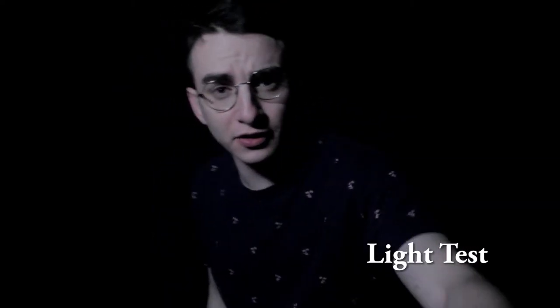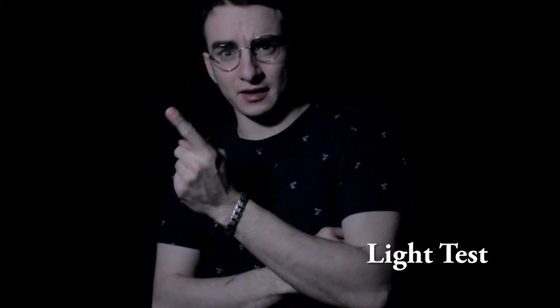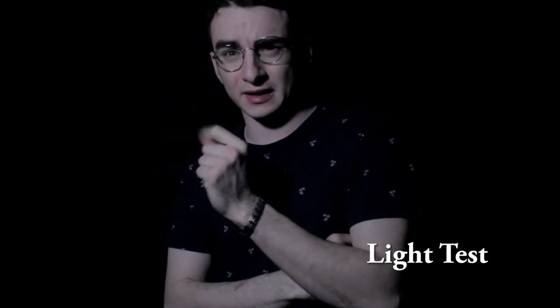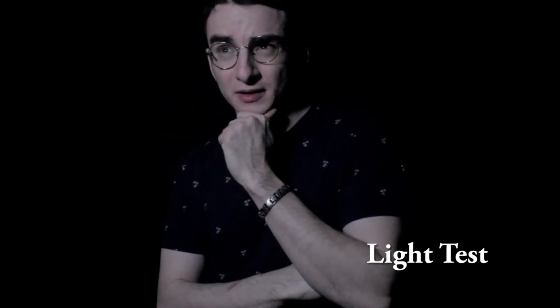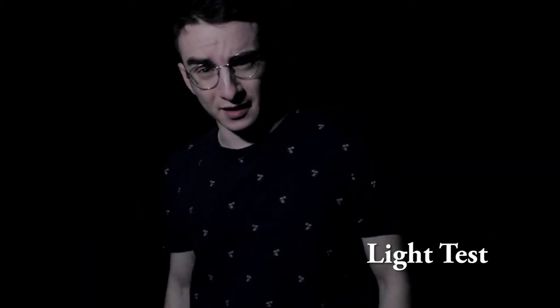So as you can see, I don't know if it's in focus or not, but I just have the light above in the corner right there. It's about 2 feet away from the camera. It's about 3 feet away from me. And yeah, this is how it looks actually. And it's pretty bright, I would have to say.